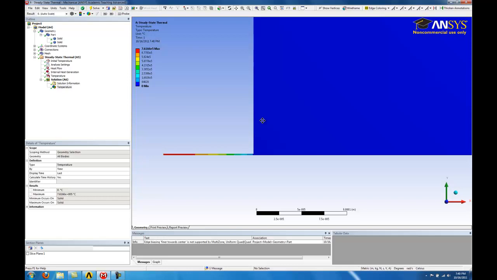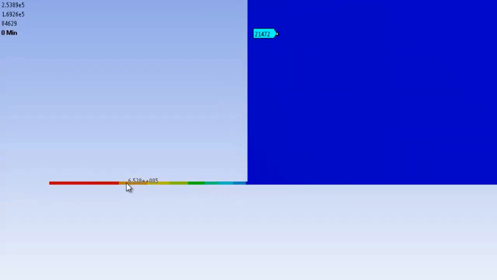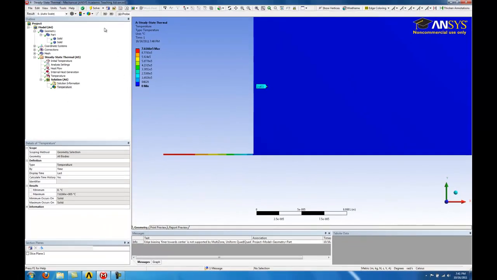Okay, another tool that we want to use is the thermal probe. Now, I've set the initial and boundary conditions to be intentionally wrong for this demonstration, but the tools are the same nonetheless. So we can go here, click on probe, and as we move around, it will show the temperatures at each point. So you can see it's scrolling here and having the max around here. You can also click on the max and minimum, which will show you exactly where the maximum and minimum points of temperature are.